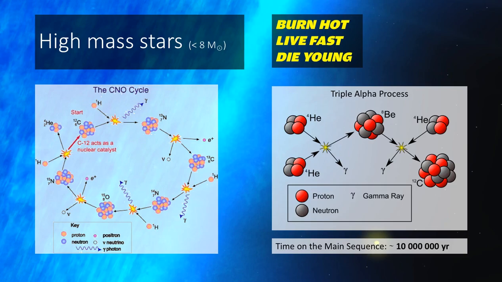the CNO cycle, does occur in our own Sun, makes about 1-2% of the hydrogen burning that takes place, but in larger and hotter stars, it is much more predominant, it is much more efficient, it generates much more helium, much more quickly, and it is a catalyzed reaction.